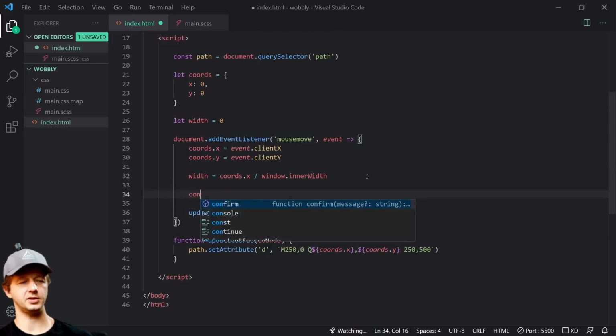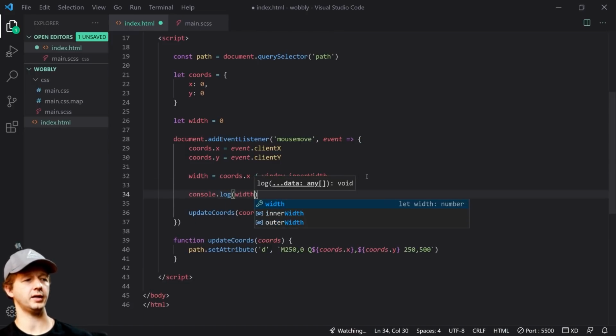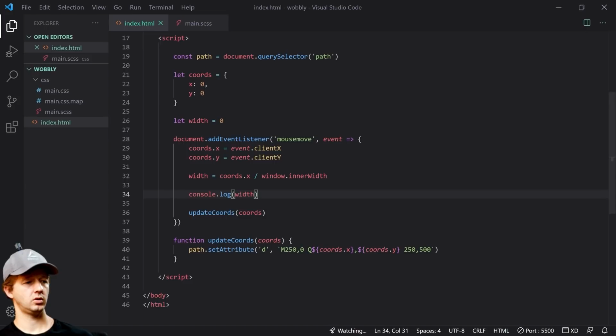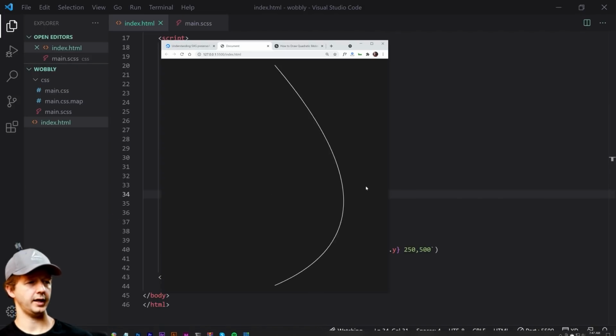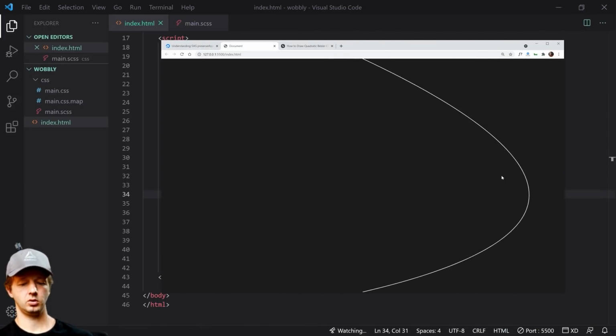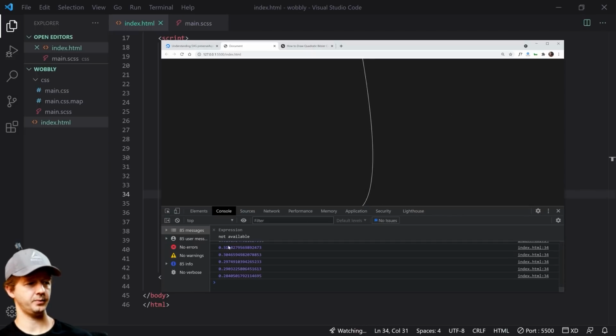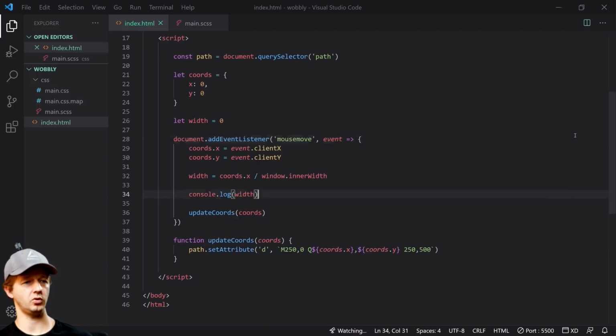So what happens there? If we console log width now, and we press Control-Shift-I, you're going to see that instead of going from a value of 0 to whatever the width is, we're going from a value of 0 all the way to 1. This will be useful in a second.